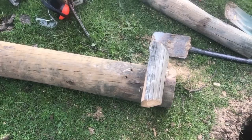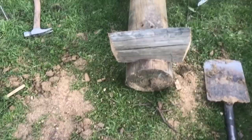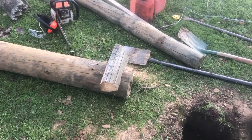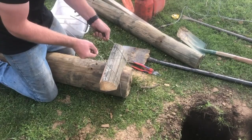So that's what the whole post and foot looks like at the moment, and you can see it's angled sort of like an arrow. When I slip it down the hole, I've dug a pocket under there so the foot will slip back under, and then you ram up all around the post. So I'll nail that on, put the wire on, and I'll show you what that looks like after I'm done. I realise that wind is horrible, so we'll try and just get through it without speaking a whole lot. I've got my two straps going on like that, and I'll staple them on.